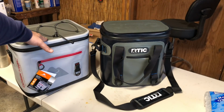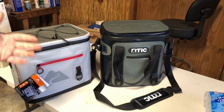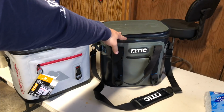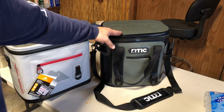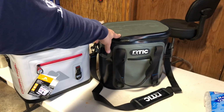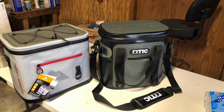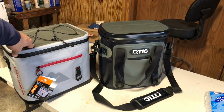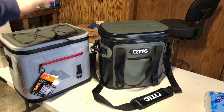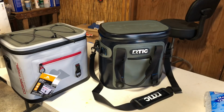These are a different story though, right? I mean, there's a lot of difference in the two of these things, just as you can see here in size, design, and even some of the materials used. So first thing, these you can get for about 120 to 150 bucks, depending on where you get it. I just looked on Amazon, and they've got these for sale right now for 138 bucks with free shipping on Prime. So let's just say anywhere from 120 to 150 bucks, depending on where you buy it. This I just got today from Walmart for $58.97. So certainly, no matter how you look at it, half price, if not less than half price, for the Ozark Trail. So first of all, let's take a look.